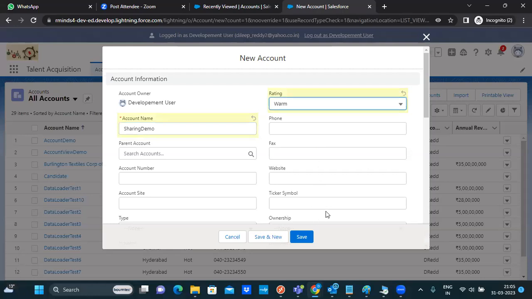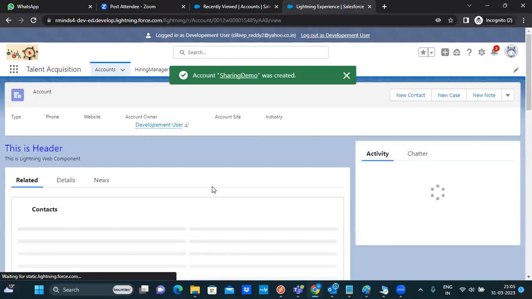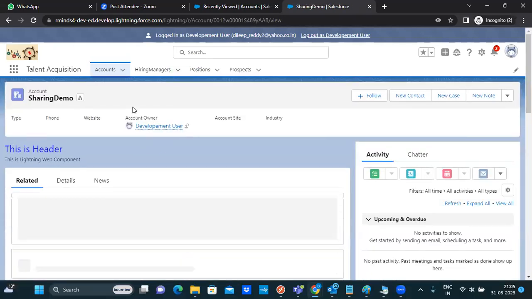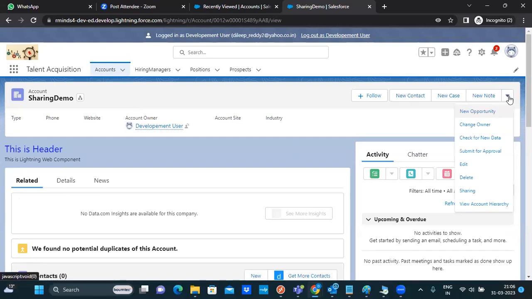I'm selecting the account name as sharing demo. Our new account record has been created, which is called sharing demo.